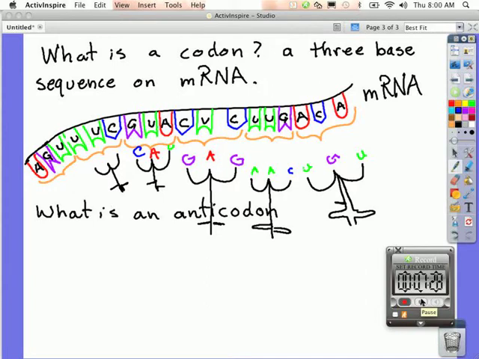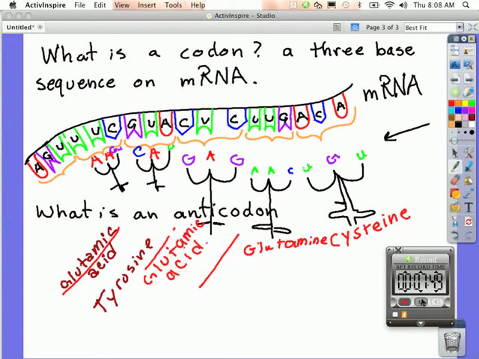Now we need the amino acids for these tRNA. Put the first one there as cysteine, and we'll have Gabby put the next one. Okay, there we have it. Glutamic acid, tyrosine, glutamic acid again, glutamine, and cysteine. These are the amino acids that go with each tRNA, or transfer RNA. It's called transfer RNA because they transfer the amino acids to this site for alignment to make the protein. A codon is a 3-base sequence on mRNA, and the anticodon is a 3-base sequence on tRNA.